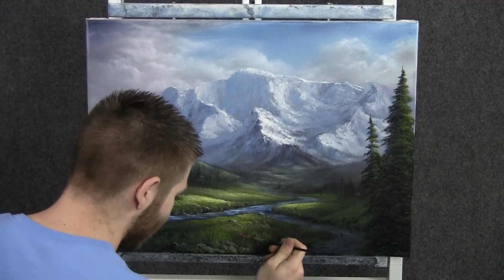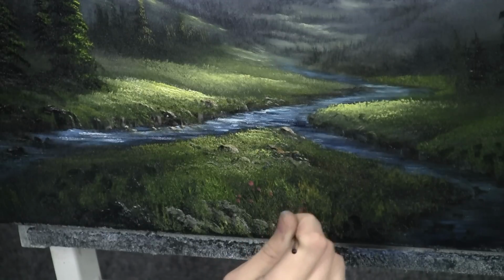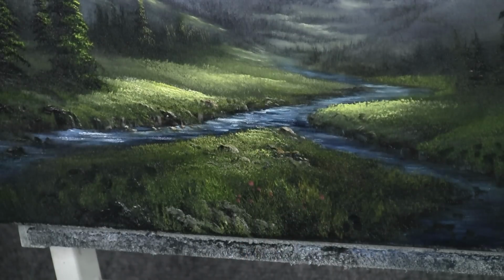Now with our liner brush, we can dot in just a few red flowers here in the foreground. Not too many. This really helps to make the painting look finished. Really finishes it out well.